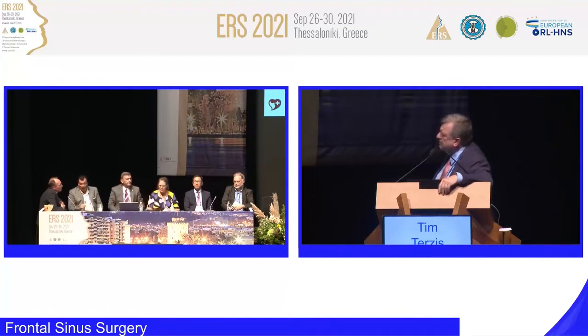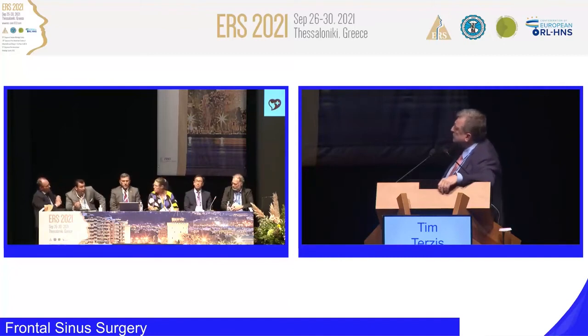Okay, Vlad? Yes. I totally agree with my colleagues here. The only thing I saw on the sagittal CT is a very well pneumatized frontal sinus on the right side. And maybe it's a mechanism of pneumosinus there because of that agger nasi cell. This will be the only indication for the moment to remove that agger nasi cell. Otherwise, treatment will be very good.